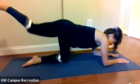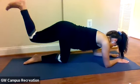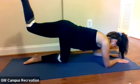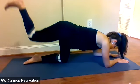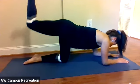Now that same leg is going to come, knee bent here, and you're going to flex your foot. We're just going to pulse it up and up. So pulse it like you're stamping your foot up on the ceiling. Just a little pulse up for 10, 8, 6, 5, 4, 3, 2, 1.